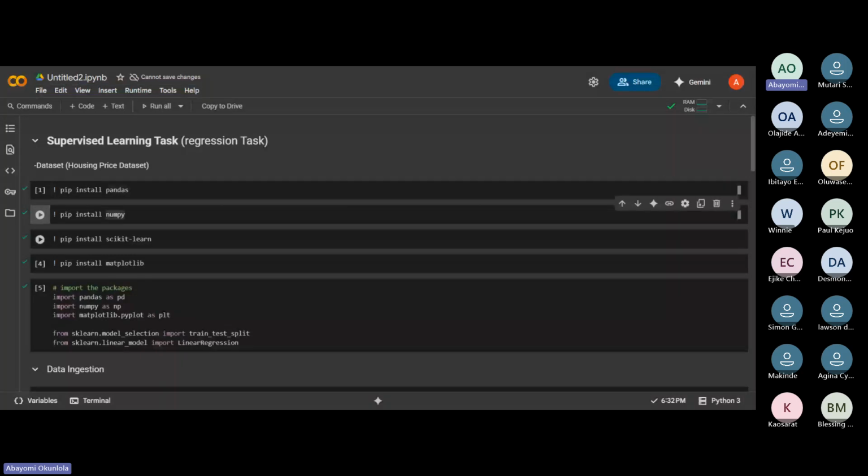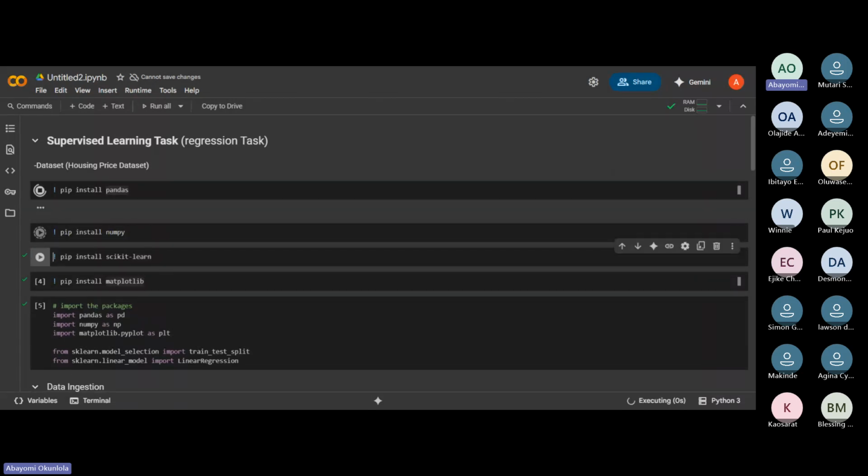Pandas here is used for data manipulation. NumPy, numerical programming. Scikit-learn, a machine learning library for our regression task. And then we have matplotlib, which is used for visualization. So I'll be running these code blocks now.